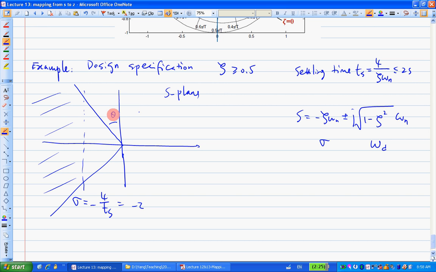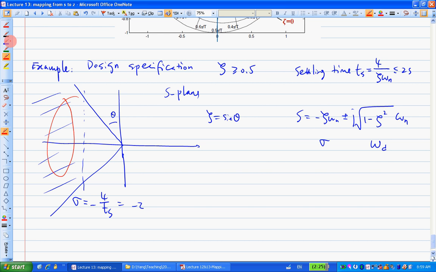So how is zeta defined? This is theta here, so zeta equals sine theta. You want zeta to be greater than 0.5, meaning if this is theta corresponding to 0.5, then anywhere greater than 0.5 will be a radial line. Where is it going to be? Is it here or here? It's going to be below here. So altogether, the 2 regions overlapping each other will be this portion here, sandwiched by this portion. That's the region in the S-plane.